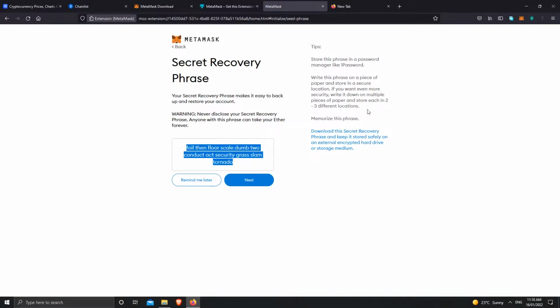what the words are. This one's pretty simple, it's 12 words. Some of the wallets are 16 or even 24, like our Ledger Nano X that we're going to work on, which has 24 phrases, so it might be a little bit harder to remember everything.